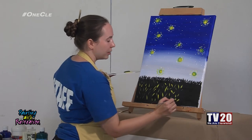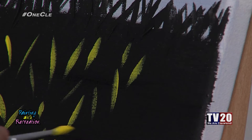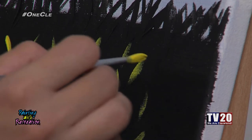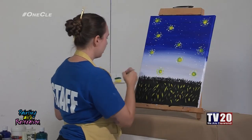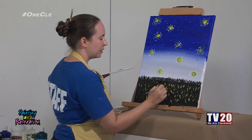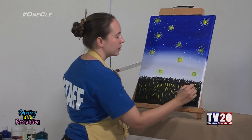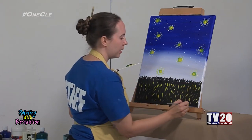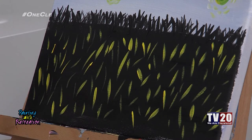One thing I love about art too is that you start to look at things a little closer. You know, every day when you're out and you're going to school or you're at home and working right now, like many of us are, we don't really have time to take a breath and really look at nature like we want to. But when you're an artist, you tend to look a little bit closer at things. And you notice the textures of the trees and the blades of grass, which really made me appreciate that so much more.